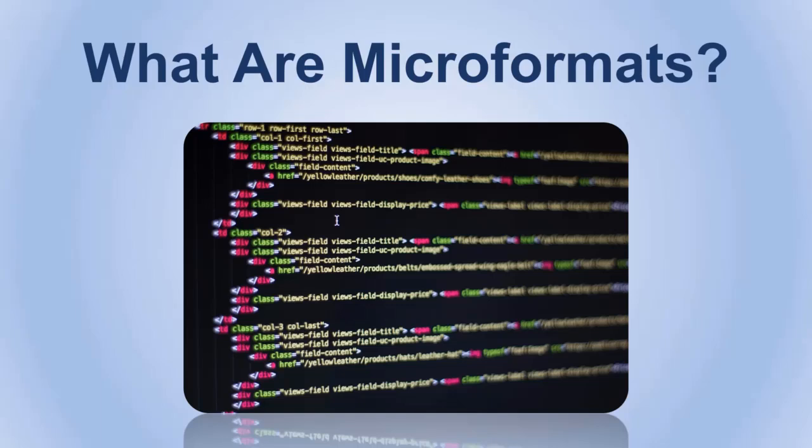So we're going to start our video by explaining what are microformats. Microformats are the bits of code that basically explain your information. Think of them as a label to your different parts of content. Let's say you have a business phone number. Then these microformats will tell Google or search engines in general that this is your phone number. So basically, it's the code that lets search engines extract extra information about your website, such as the ratings, the reviews, the phone number, the location. All of these can be extracted because of the microformats.